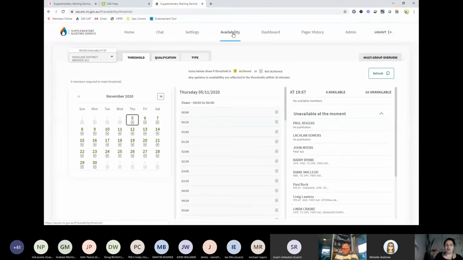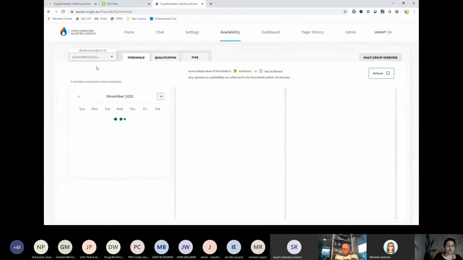So paging group owners, anyone who is a member of a BMT or a GMT, you will automatically be assigned what we call paging group owner access, and you'll be able to see the availability tab. That just essentially enables you to see the availability of your brigade.